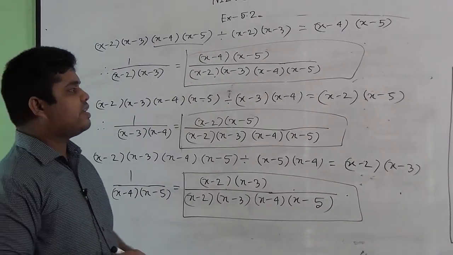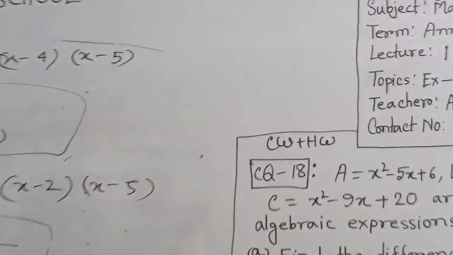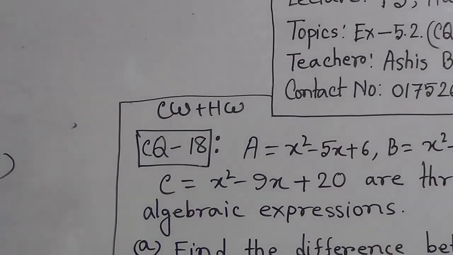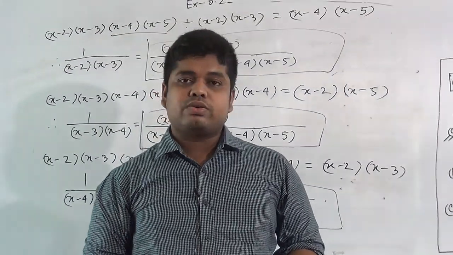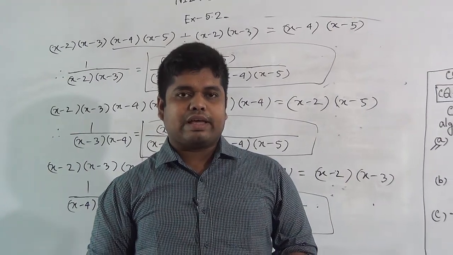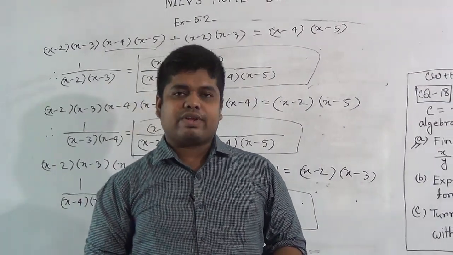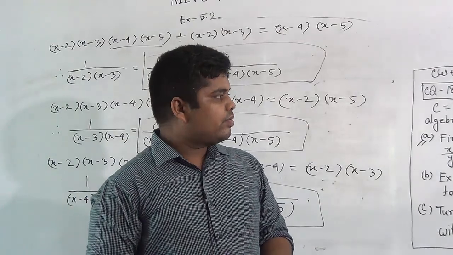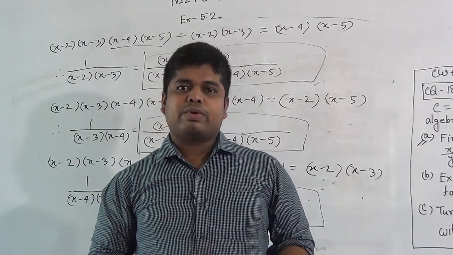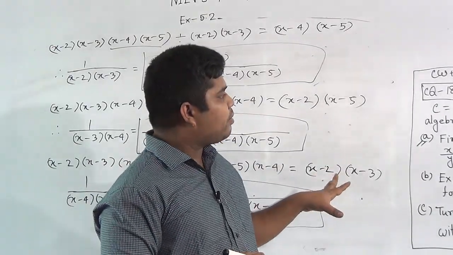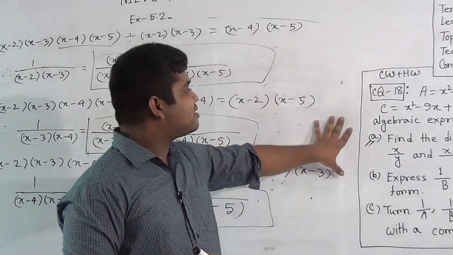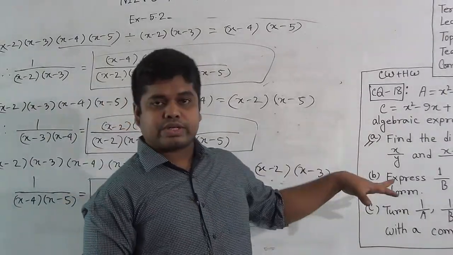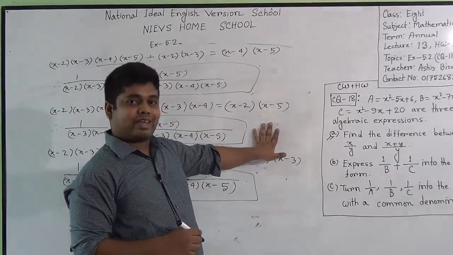Okay, my dear students, this is your today's CW, and this is your SW also. You already know the importance of SW. Based on your SW, CT marks, SBA marks and diary marks will be given. So you must do your assigned SW in your SW copy regularly and submit it regularly in our school library. In our school library, your guardians or any other person can submit your SW from 8 a.m. to 4 p.m. every Sunday. And each SW carries 2.5 marks, so don't neglect this SW. You must do SW and practice more and more to solve CQ questions. This is very important for your PSC exam and annual term also.